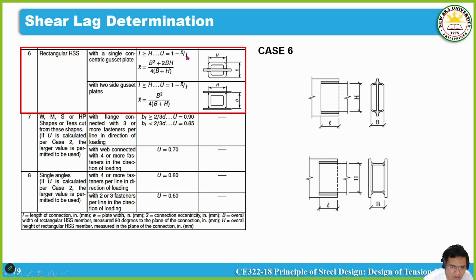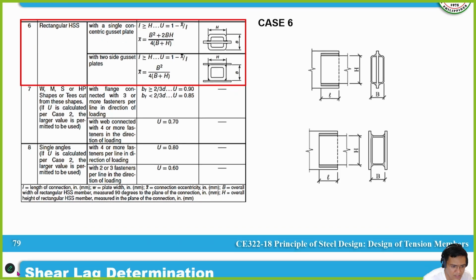1 minus x bar over L. Pero ito yung mga formula to determine yung x bar. Okay? So ito yung mga figure na related. I would skip this one kasi hindi ko na siya ibibigay, okay, on my exams. Okay? But please be familiar, no? Be familiar. If lalabas siya sa board exam and given naman tong table na to, you could do the problem. Okay.